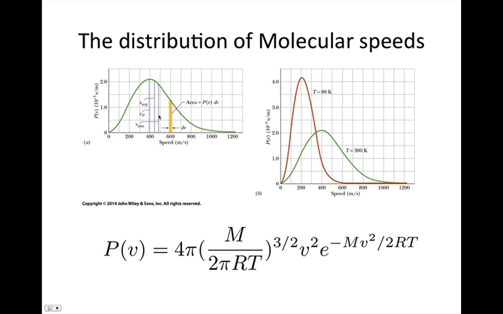So you can see on this graph, we've got the root mean squared velocity indicated by this line here. The average velocity is a little bit less. It's indicated by this line here. And then the most probable velocity is a little bit less than that even, and is marked by this speed here. And as the temperature increases, so 300 Kelvin is bigger than 80 Kelvin, the peak of this distribution moves to higher speeds.